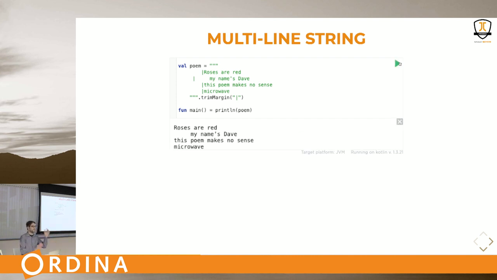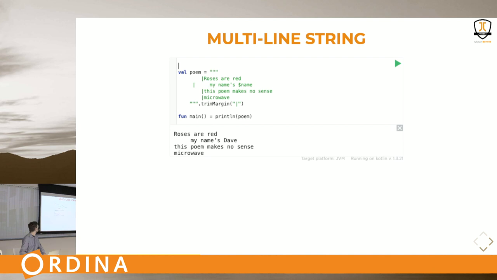So this makes it that you can arrange it even differently from what you would like to use it in. And also string interpolation also works here. So let's say we want to make this a variable and we define it at the top. And we run it, it will get injected like so. So it's a very powerful feature and very nice to work with strings.